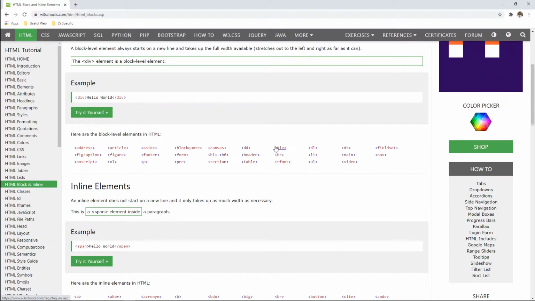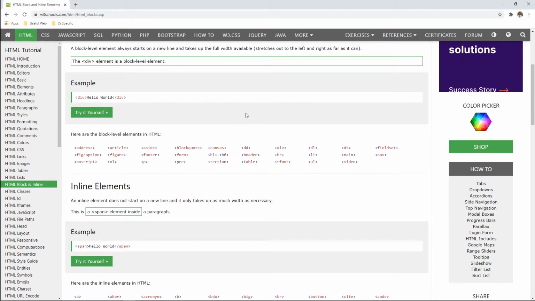We have div here, and we'll be using this so much in our HTML code. We have headers that we saw, we have paragraph as well, we have ordered list. Some of them we saw and some of them we haven't, right? These are all block level.